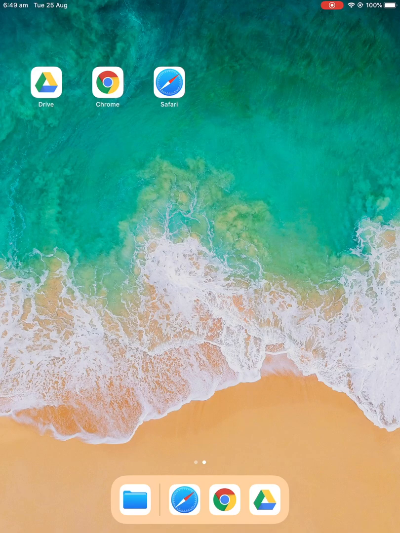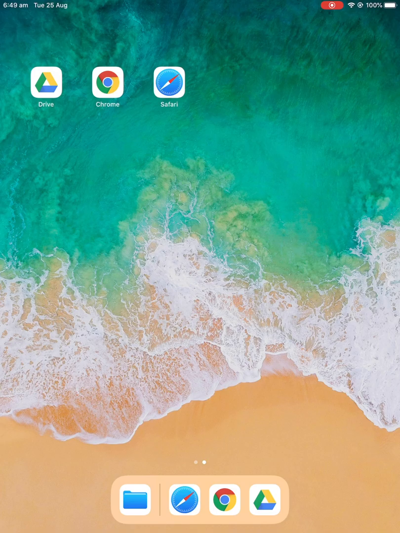Hey everyone, so I'm going to do a tutorial on how to download the expense tracker on iOS. I don't have an iPhone, but I have my iPad and it will act exactly the same way. The apps that you will need are Google Drive and Safari. I think it may be helpful to have Chrome, but you don't actually need Chrome for this.